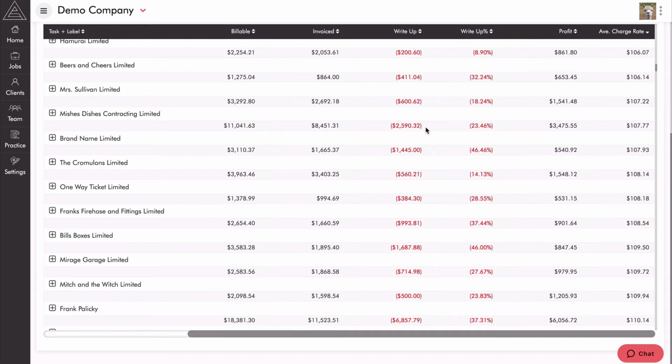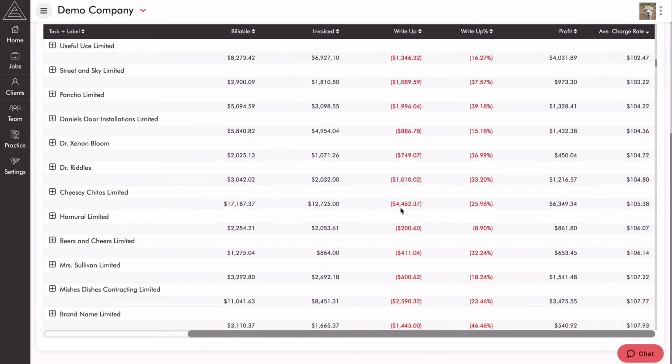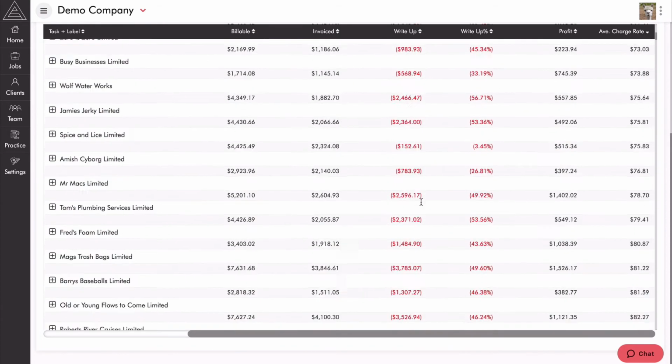So every time you see a write-off, it's not just affecting money that you weren't able to bill or time you weren't able to bill, it's also putting pressure on your team to try to find extra time to deliver that job along with all the other jobs you've given them. So write-offs are a double-edged sword. They not only affect how much you can bill, but they also affect the well-being of your staff, because it puts a lot of pressure on them. So really important when analyzing this stuff.